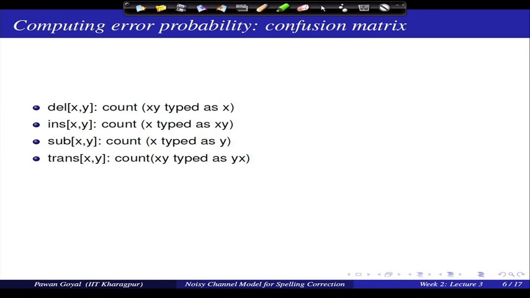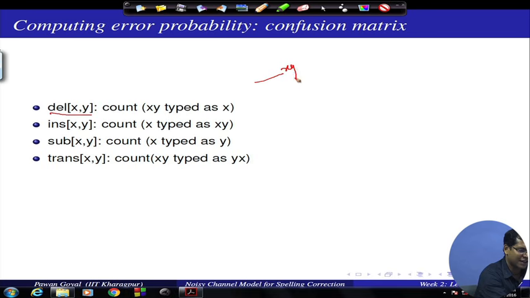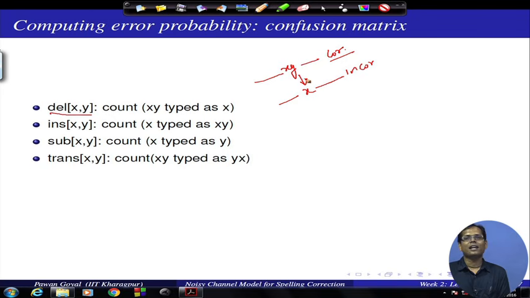So remember we had 4 operations: insertion, deletion, substitution and transposition. So I need to define probabilities for each of these. Here that's what we are defining. We are defining deletion over xy. What do I mean by that? Whenever in the input string or input word I had the sequence xy, this is my correct, and it got typed as x, this is my incorrect. So xy got typed as x. So I have deleted y. So this will depend on the previous character x in this string.